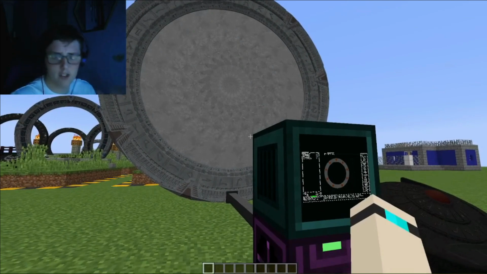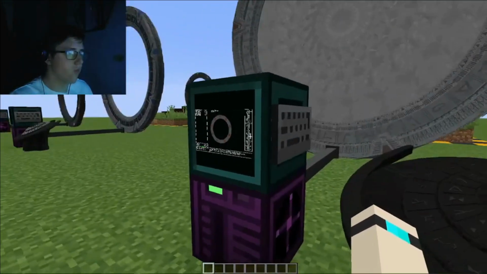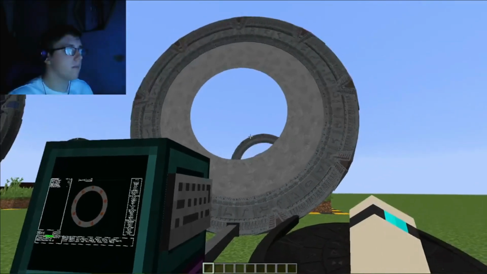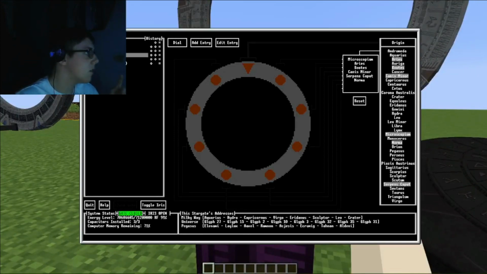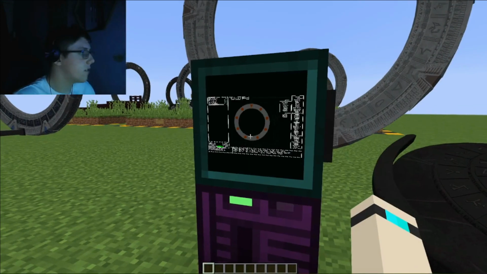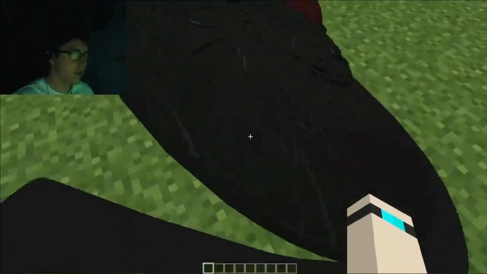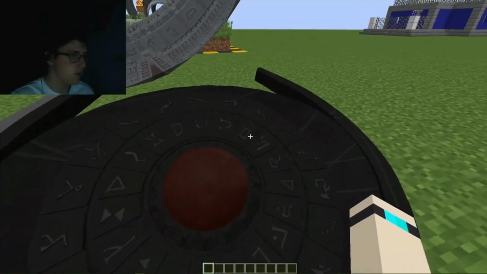I'll get into all that features later. But for now I'll show you roughly how the Stargate works. Let's open that real quick. Inside here I've got a bunch of addresses saved. If you wanted to quick dial, you would use the DHD. That's if you remember all the addresses.